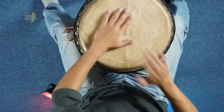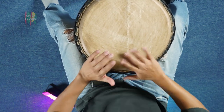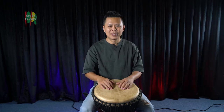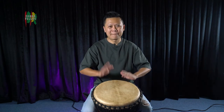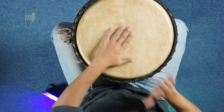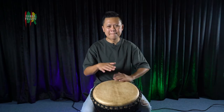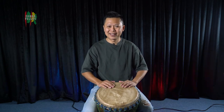Another example is a rhythm called lekule. One, two, three, four. Same rhythm on a djembe that's not tuned. Same rhythm played on a high-pitched djembe.